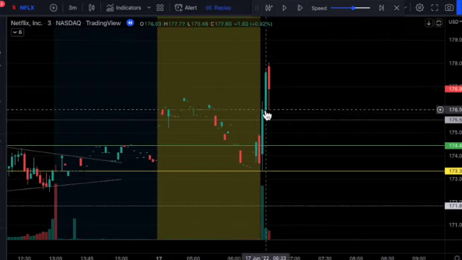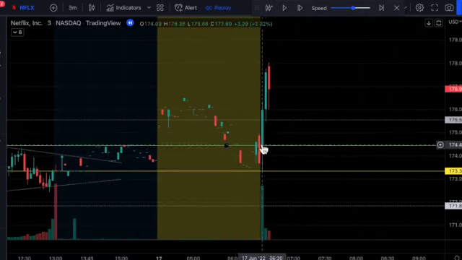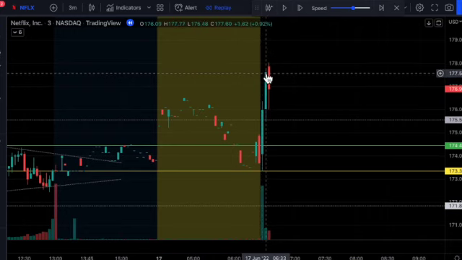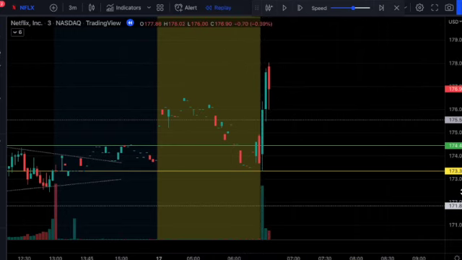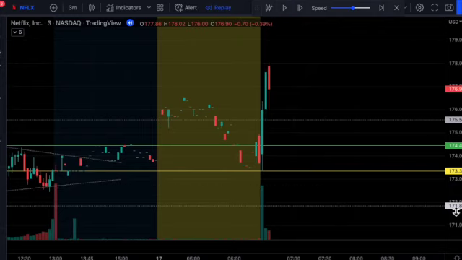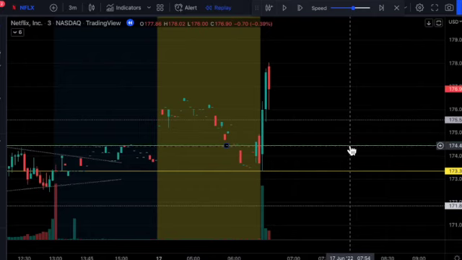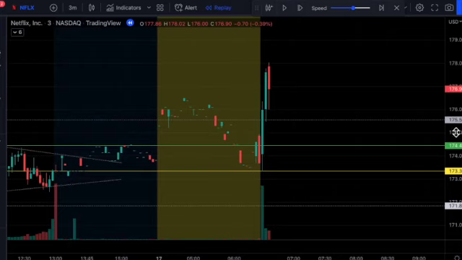I mean, yes, if you instantly got in, again, this is a 3-minute chart, so if you instantly got in on the break, you could be green here, but then you're seeing a big red candle come in. So there's just a lot more risk involved. And again, we always say wait for retest. The thought behind that is basically, we don't know how strong this level is going to be right out of the gate at open. I mean, personally, I've tried to trade the first break, and sometimes it works.